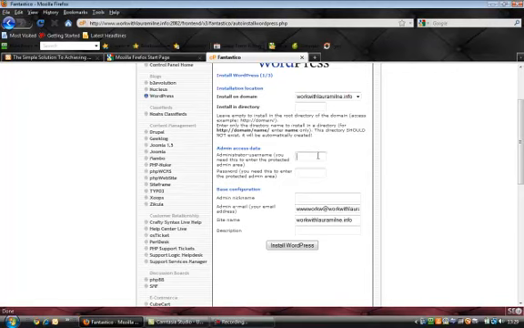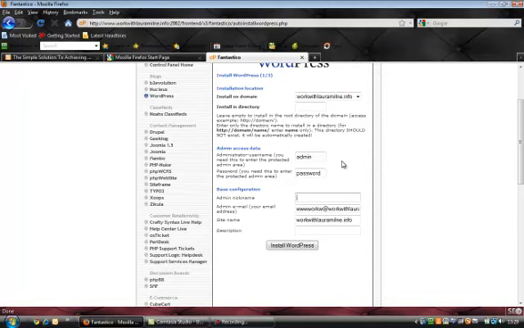You can now set up your username and your password. So whatever you want it to be is fine. For the sake of simplicity, I always keep my WordPress blog set up as admin for my username. And then you just choose whichever password you would like to have. So for the sake of this, I'm just going to stick password in, but you would obviously choose whatever you wanted it to be. Your admin nickname is the name that's going to come up beside your blog.